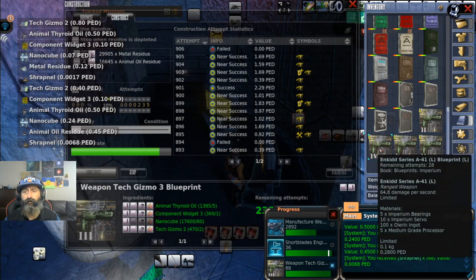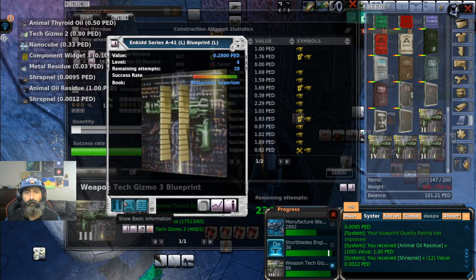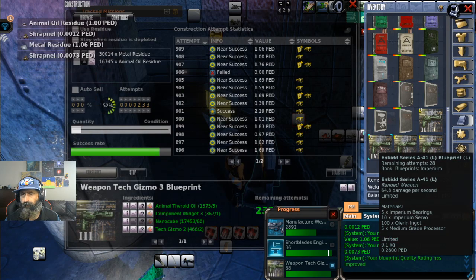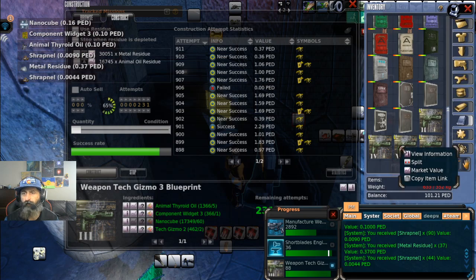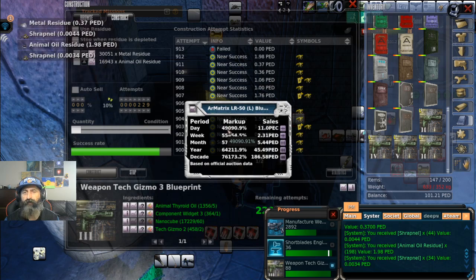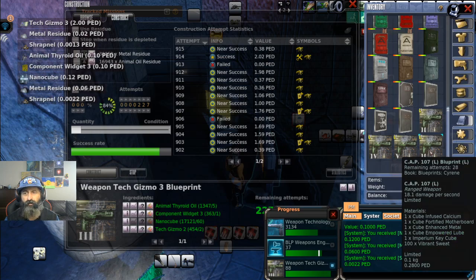We did actually get some good stuff. So this is a plasma weapon, by the way. Look at this. Boom. Plasma weapon engineering. And not only that, if you look at this, 64.8 damage per second. That's not horrible. We've got this LR-50. These are worth a bunch, by the way. What is that? Double checking. Yeah, 49,000% markup to 50-something thousand percent markup. Honestly, I'll probably just make the LR-50s and sell them. I'll have to check the markup on it, but I'm going to assume it's going to be good.